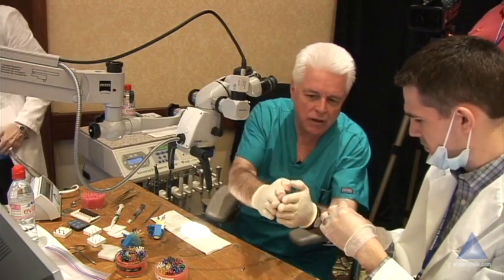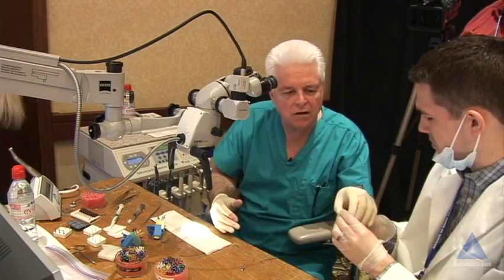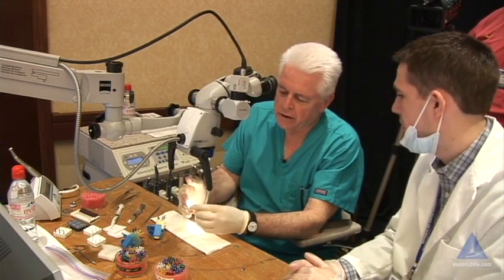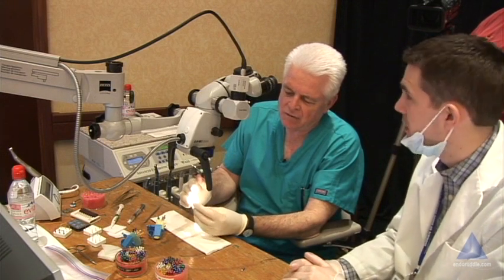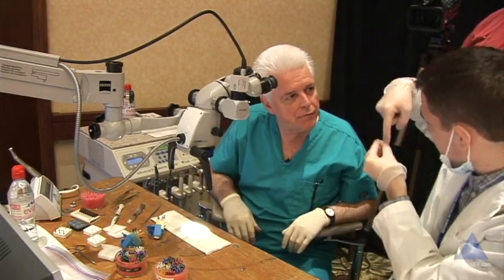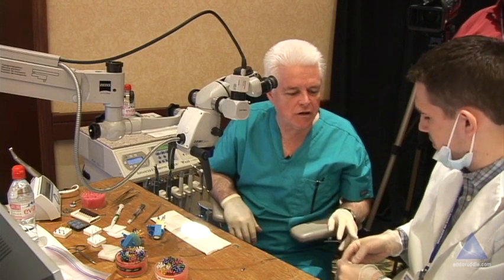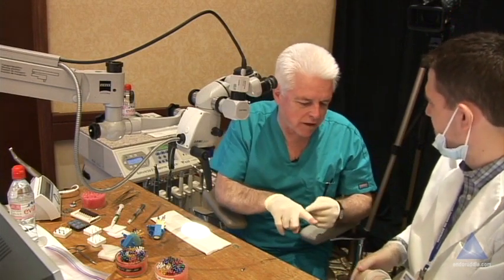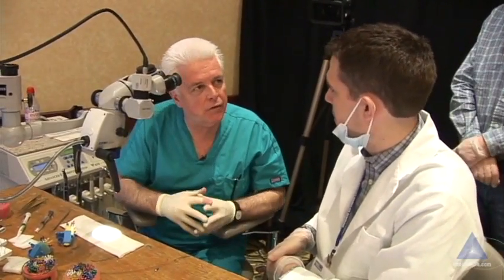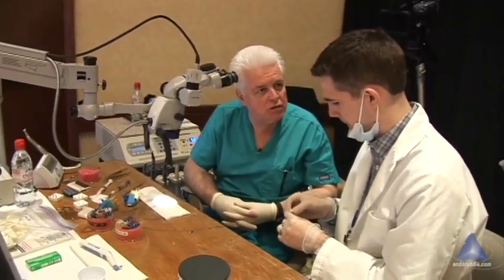Your mid-mesial might join the MB or it might join the ML. If you cheat and flip your tooth over, which I encourage you to do frequently — because that's what you can't do clinically — there's a lot to learn by just studying teeth. I'm looking at furcal side concavities, being reminded that even straight roots hold complicated canals. The lesson on my access is just kick it out a little bit more. Use your Gates or X-Gates. It would have been a little tricky to do that with the SX to cut where we wanted without running it down where it wasn't safe. We got a little indication of that because we could start to see debris on the apical flutes — which meant we're cutting towards the tip, and that's more dangerous.